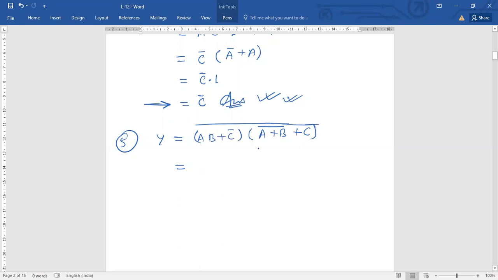Okay, so let us first put the bar on the first bracket, the bigger one, and break at the plus. AB plus C bar we can put as it is, with the complement on top. The inner term is A complement dot B complement, so we can write it as A complement dot B dot B complement dot C.